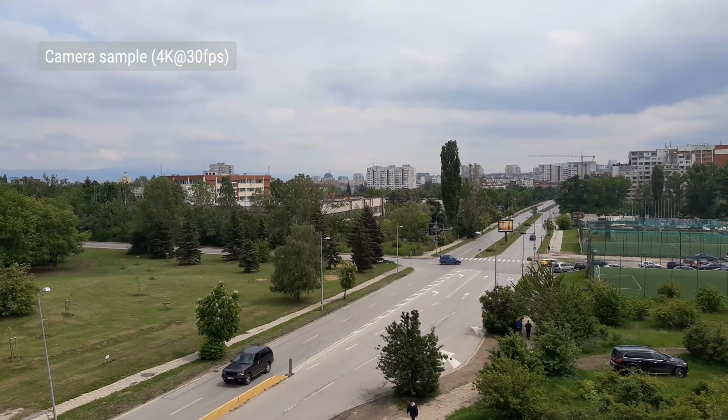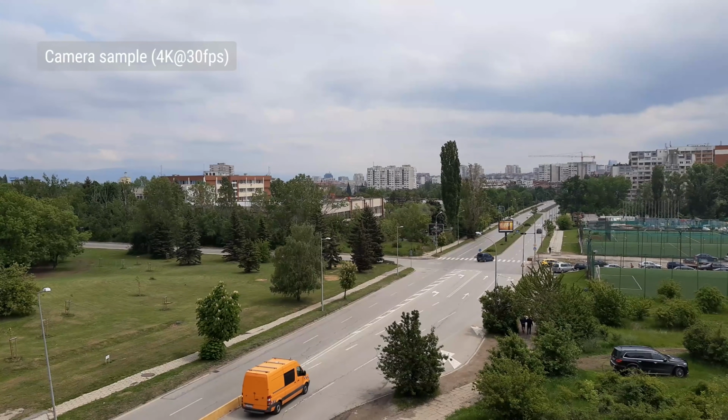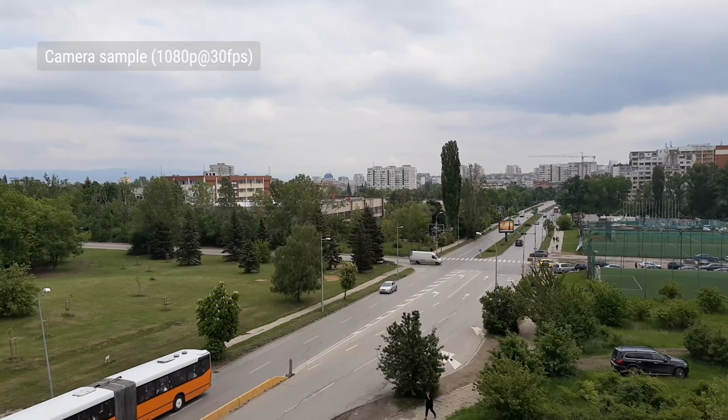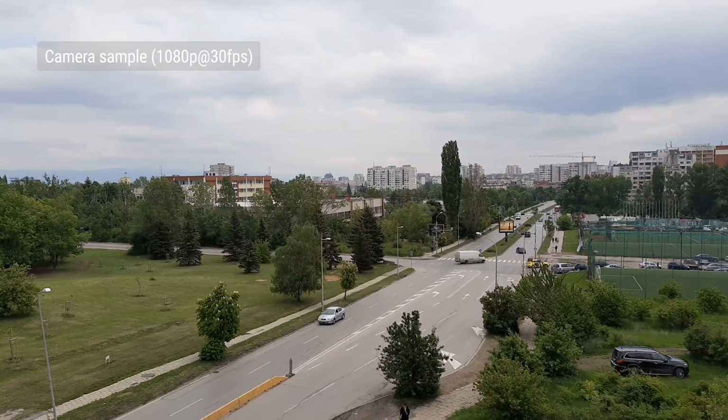The One Vision can record optically stabilized 4K video at 30 FPS. Details are only okay, but colors, exposure, and dynamic range are really good. The same is true for videos in Full HD, which are naturally quite a bit less detailed.